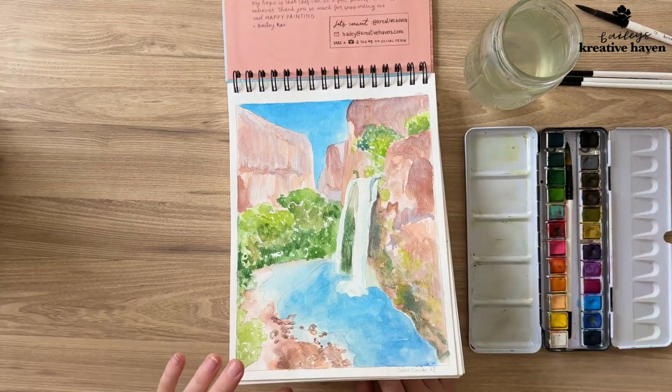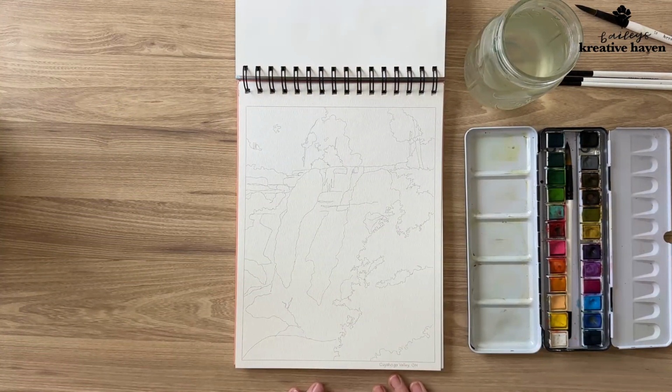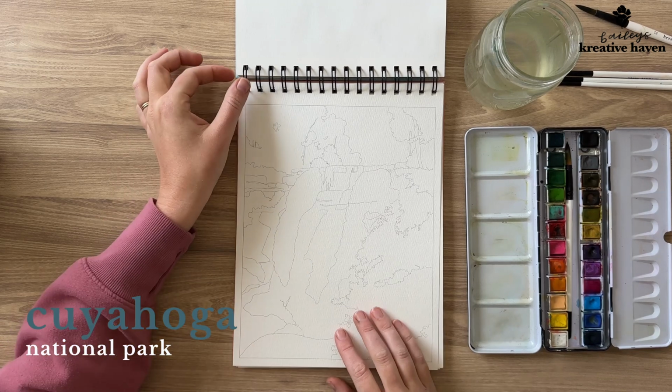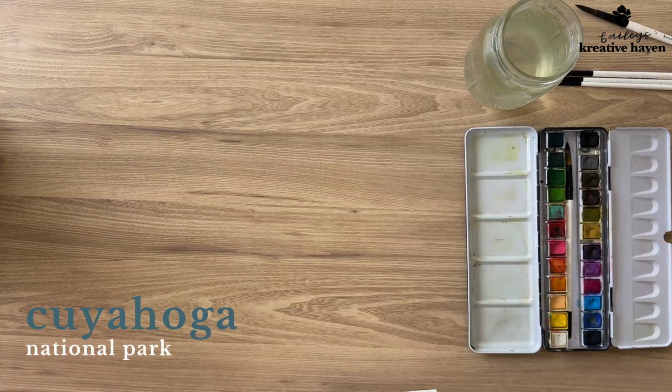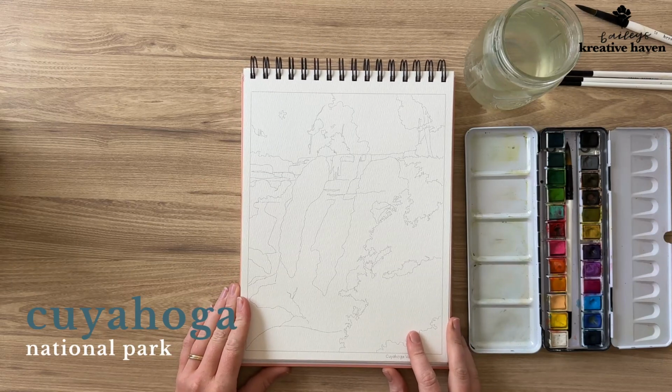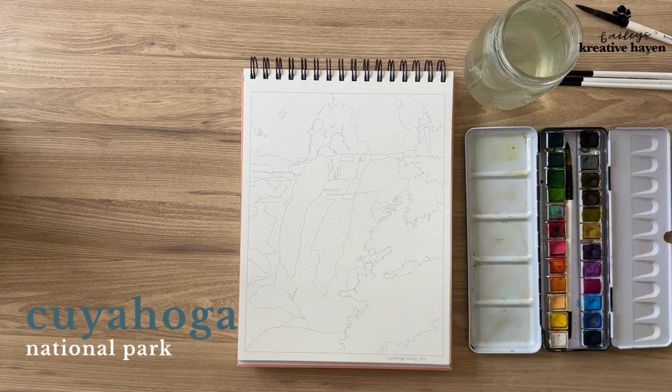So today we are doing the Cuyahoga Valley in Ohio. I really don't know if I said that right. So reading was never my specialty, TBH, but here we are. Okay, yeah, let's get going.